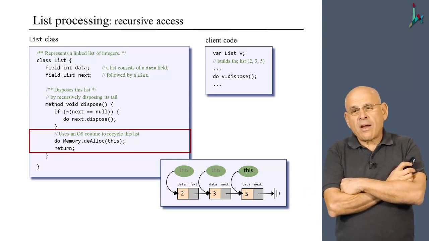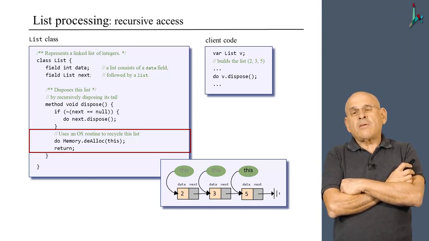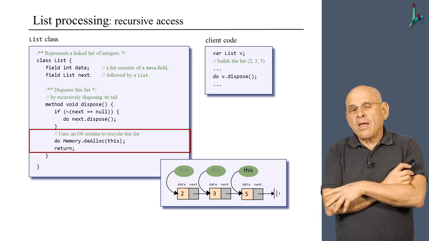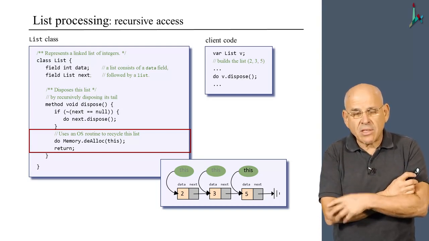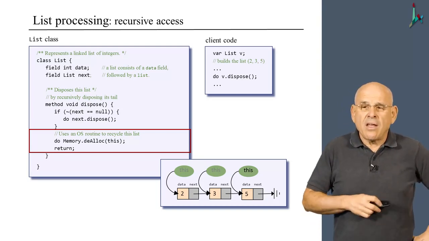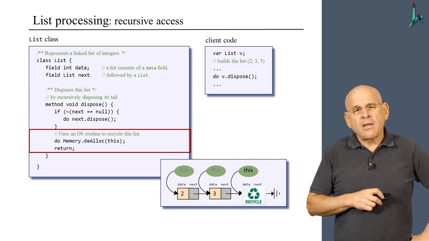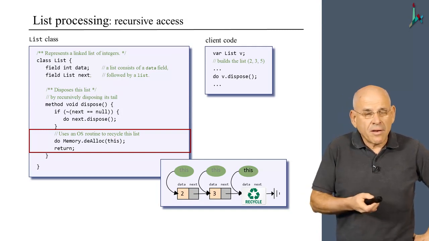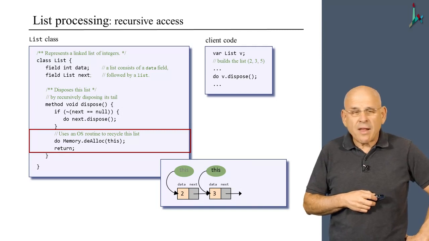And we find here our acquaintance dalloc. We've seen it before. And dalloc knows how to take an address in memory and recycle the block which begins in this address, the memory block which was previously assigned to represent the current object. So once dalloc ends its work, this item is going to be recycled, and we are going to return. Now we are going to return precisely to the position where we have to do another dalloc.